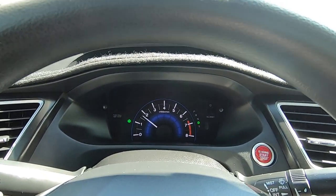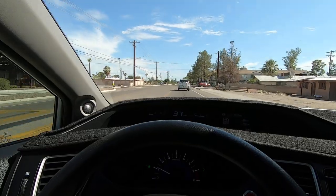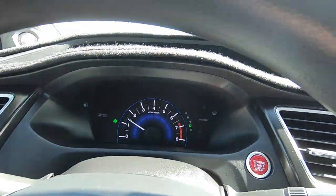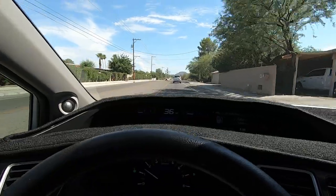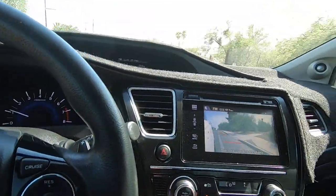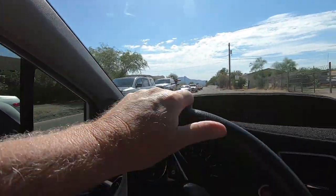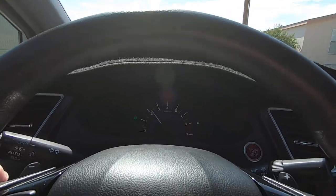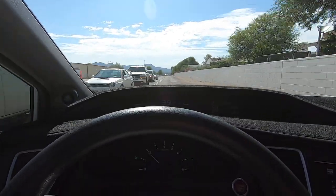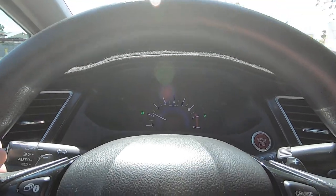Our price on this car will also be lower because of the history of the vehicle. Another thing they charge you for that you don't realize is future repairs. When they price the vehicle at Precision Toyota or any of the big independents, they know you're going to come in with a broken car at some point, so they add $400 to $500 to the price of the vehicle so they can fix your car without paying for it — you paid for it up front. We don't do that. We're not charging you for future repairs because we're not going to fix your car.